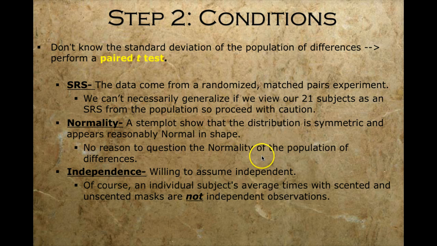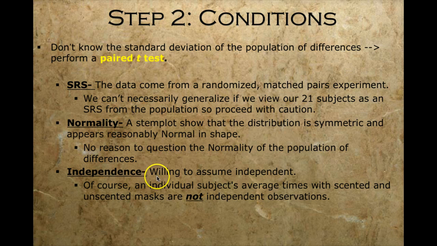Now, normality, I only have 21 subjects, so notice I cannot apply the central limit theorem. However, if I show a stem and leaf plot or a box and whisker plot, you'll see that the distribution looks fairly normal. Now, I would be doing this of my list 3 data, so that data that you stored in list 3. So I have no reason to doubt normality, so I'm going to assume.